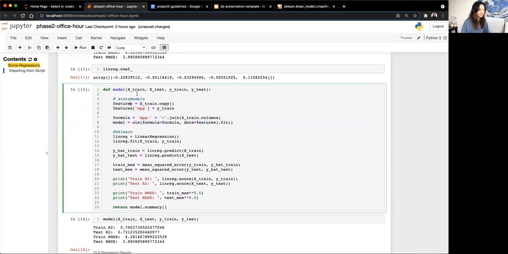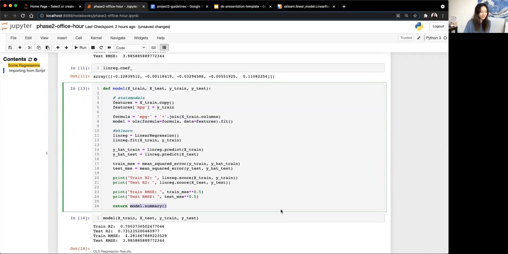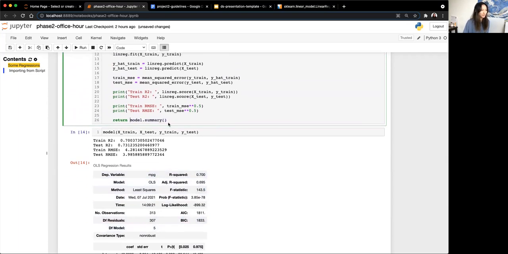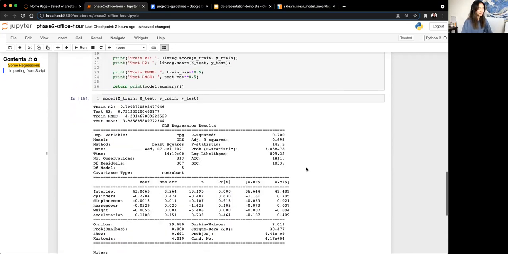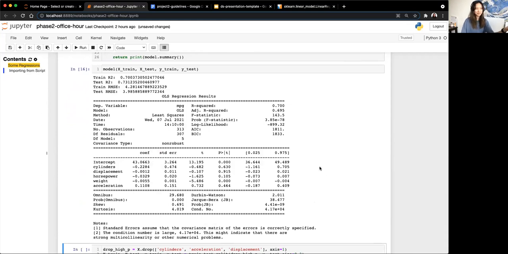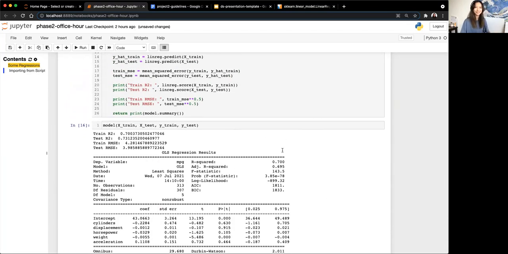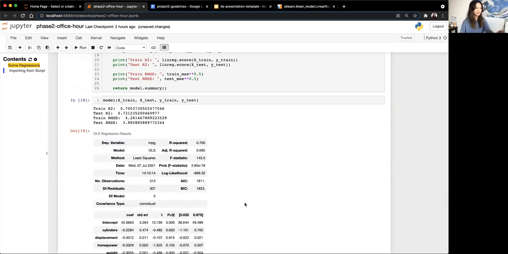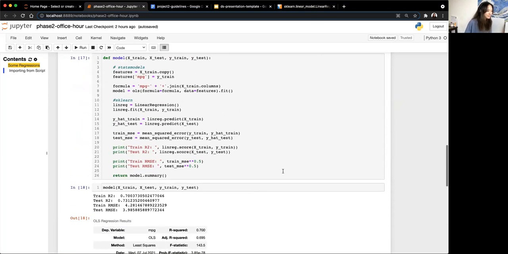First, for stats models, because I'm feeding it the train and test separately, I just need to put my X and Y train back together so I can use it in this form. So this is being done here. I have my model there, and at the bottom, I'm returning the model summary so that I can have it in this nice format. If you ever tried to do print model summary, I believe it comes out not as nicely. There we go, it comes out like this. So if you're wondering why yours comes out like this instead of with the nice pandas data frame format, it's because of the print statement. So you either do return or display. If you do display, it displays like this.